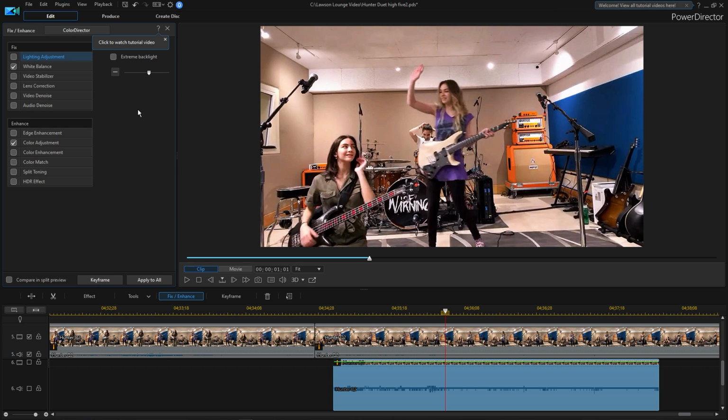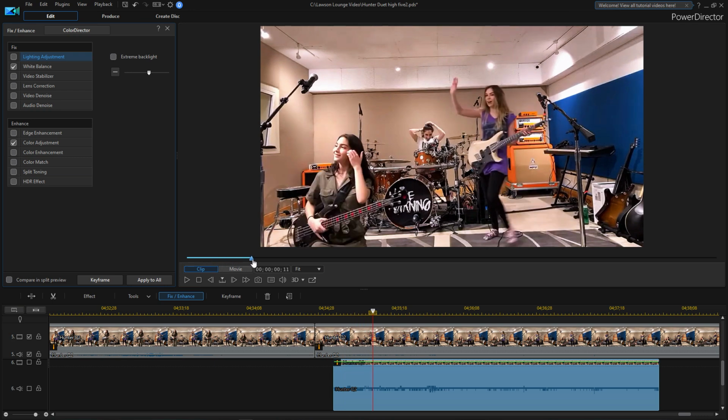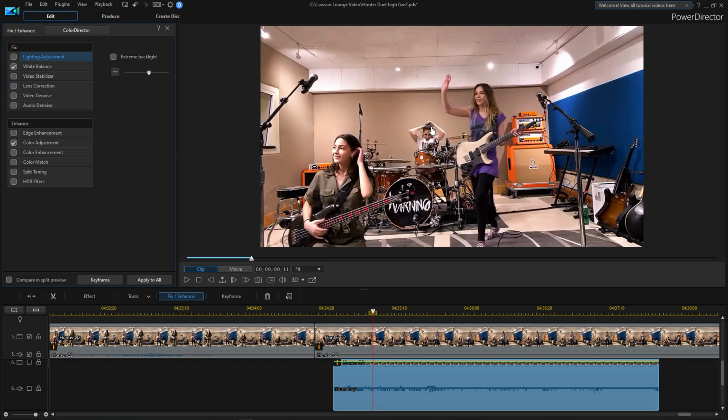All right, and then so this part where she walks across, obviously this was going to be the hardest thing because she starts out over there. I could do that with the mask, but then as she walks across right here, I'm going to be back behind this clip, sitting at the drums.